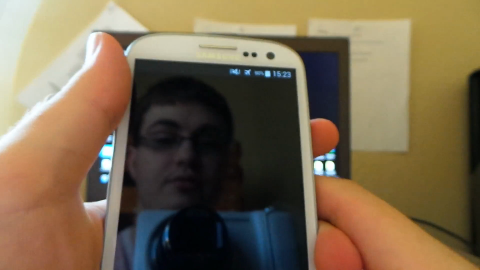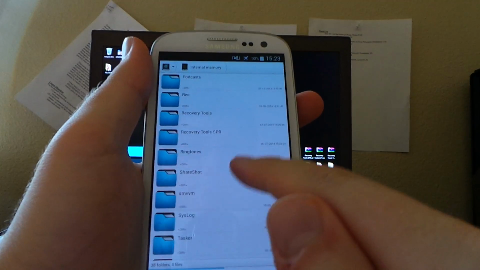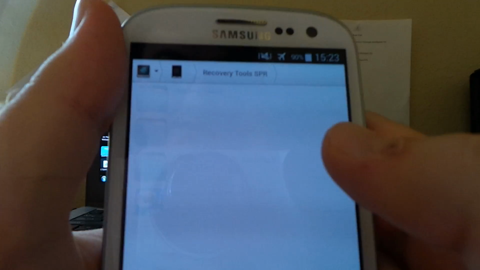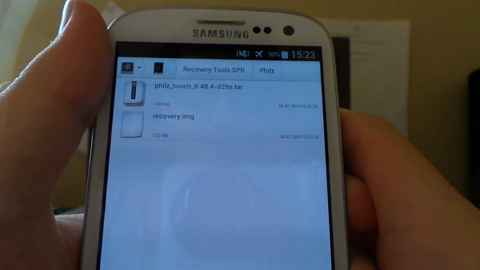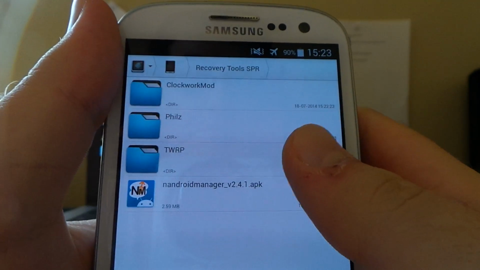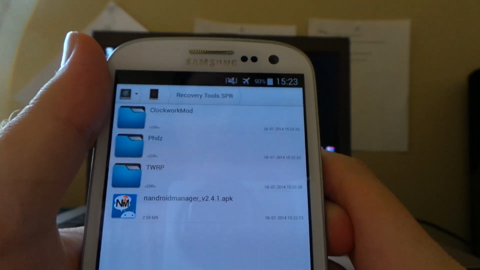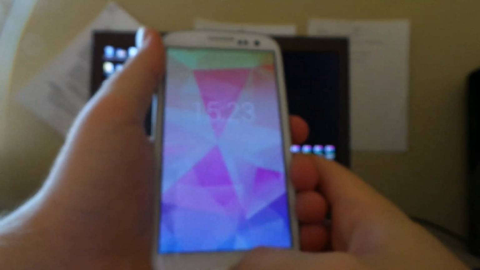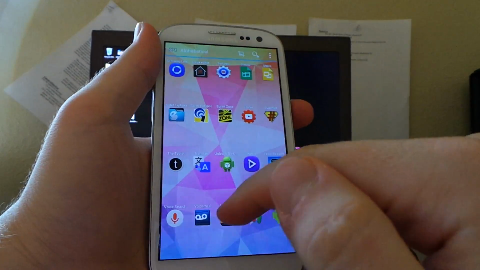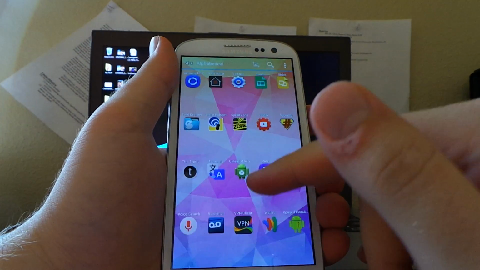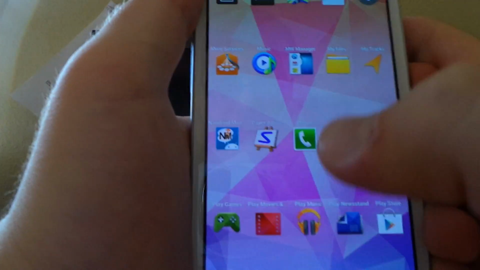I already have this installed, so let's not do that. As you can see, ClockworkMod for Sprint, Philz, which is universal across all American models of the S3, and the TWRP for Sprint. So home button, recents, clear them away so it runs quickly, and then scroll down to Nandroid. Once you've installed it, it will show up in your drawer, right there.